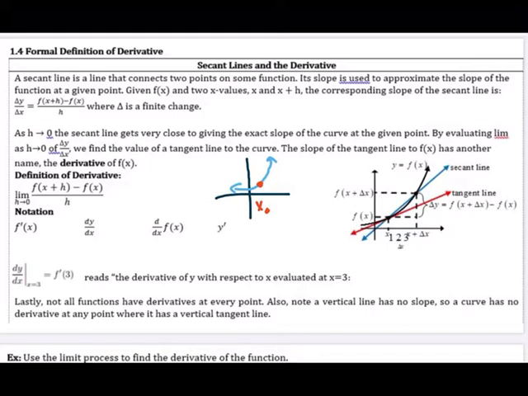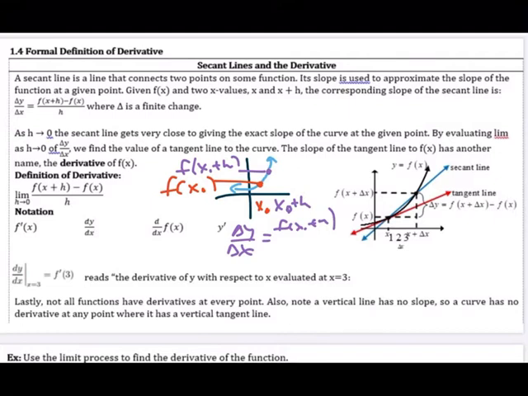Now, based on our definition and understanding of slope, what we need are 2 points. And I'm asking to find the slope at 1 point. So let's just think a little abstractly right now. Let's identify another point, and let's just say that that is h units above x naught. So that value is x naught plus h. And if we were going to find the slope between those 2 points, we could just use the same slope formula that we did in Algebra 1.